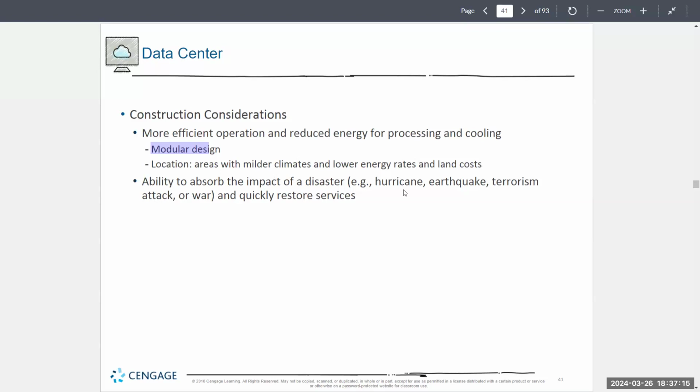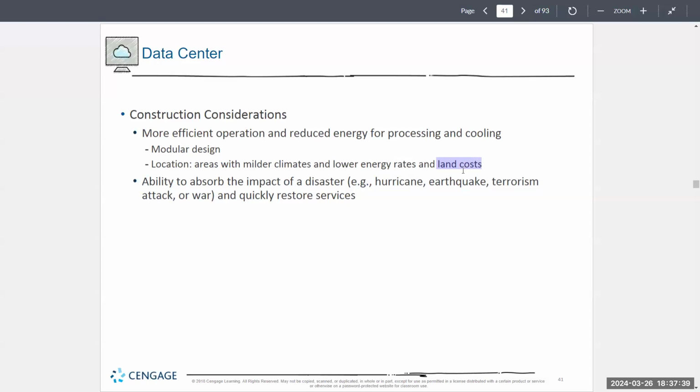And also make sure you locate the data centers in a place with less land cost. Because data centers are large, they require a lot of land, and if land is expensive, it can add up, right? On top of that, if you need to expand, and the land costs less, then it's easier to do that, right?